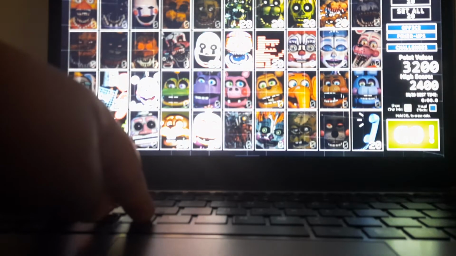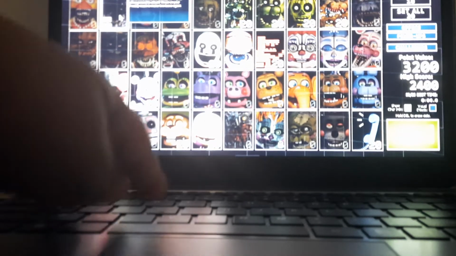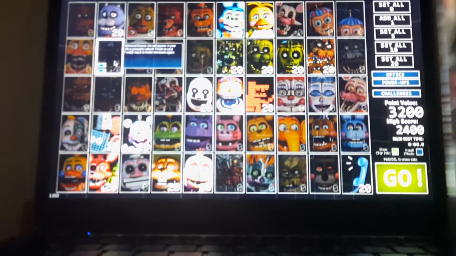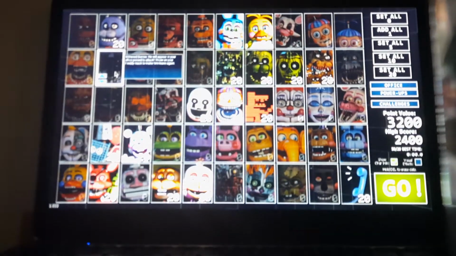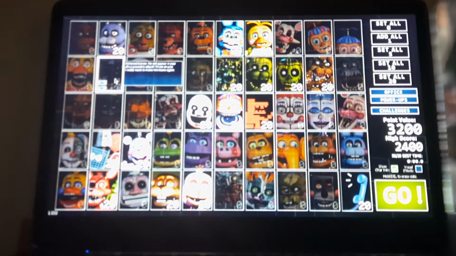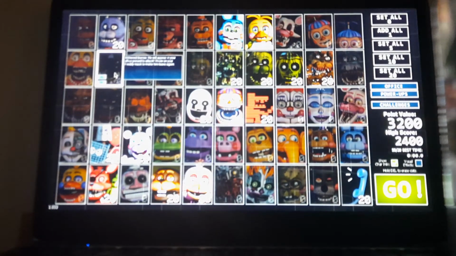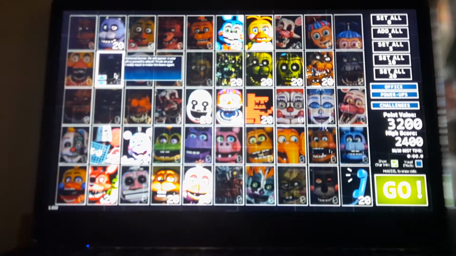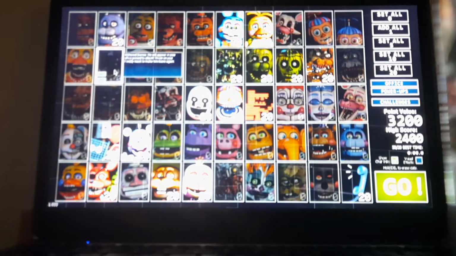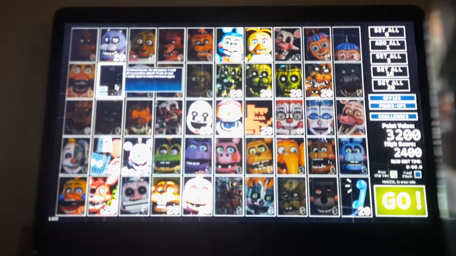So, apparently for Toy Chica, you don't really need to put your mask on as quick as Withered Bonnie. You guys saw, Toy Chica was practically in the middle of my screen about to kill me, and I quickly put on the mask, and I'm like, oh, shoot, I'm a dead man. But no, I was fine. But Withered Bonnie, nah, he would wreck you. If you had your mask off for that long, you would die.